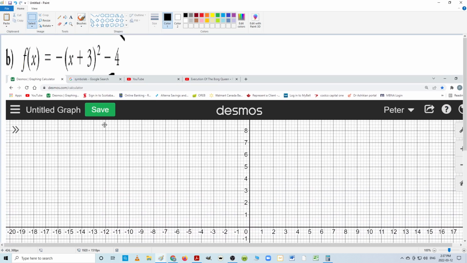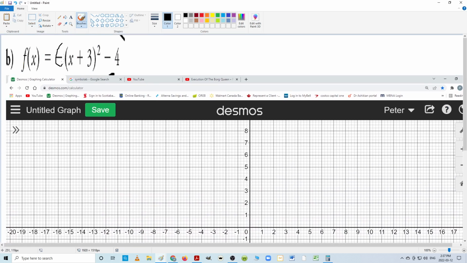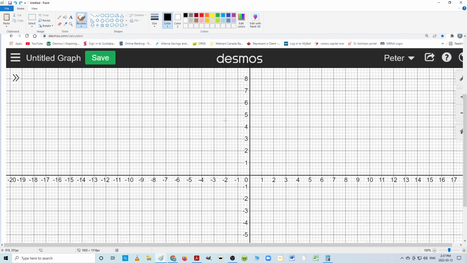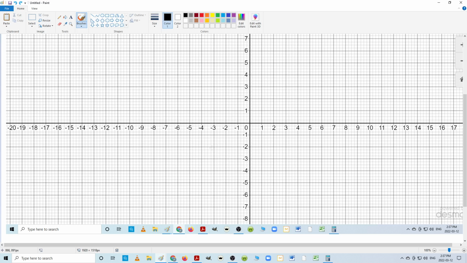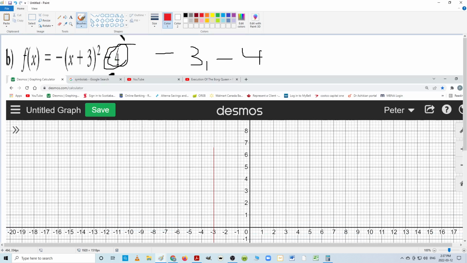There we go. So right away I can see this is downward facing, and the vertex is minus 3, comma minus 4. The y value is always as you see. What you see is what you get, and the x value is always the opposite. So minus 3, minus 4 is right there, and it's facing downwards. So the next couple points will be that way. But also of note, the axis of symmetry is the same as the x value of the vertex. And if I wanted to just plug a couple numbers in, I could.